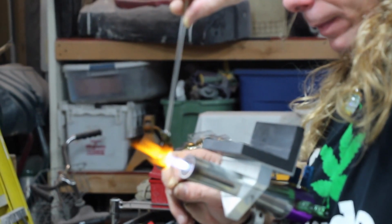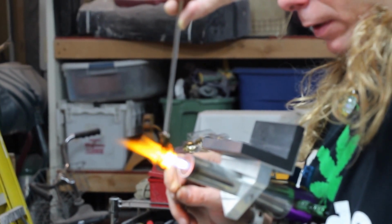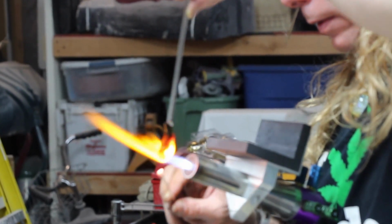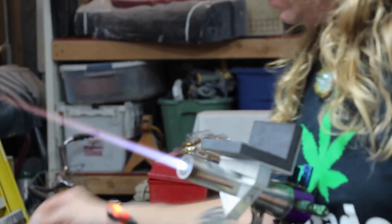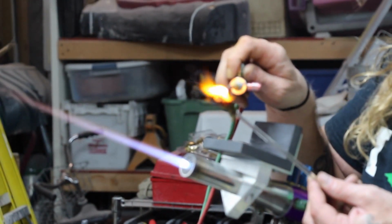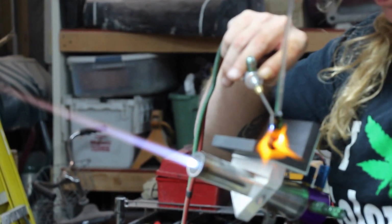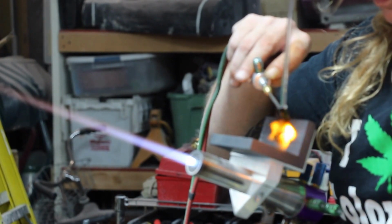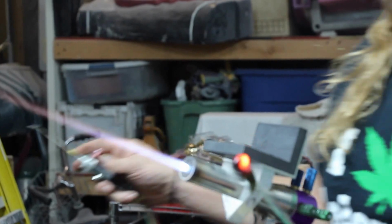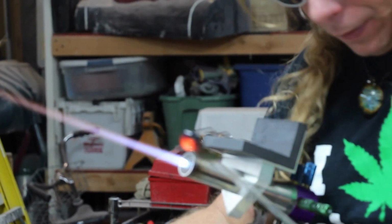So we heat our bale. Use a nice oxidizing flame for all of this. We're going to warm our opal, center it. Right on there. Again with the Smith torch. That's simple. Now we'll pull it off.